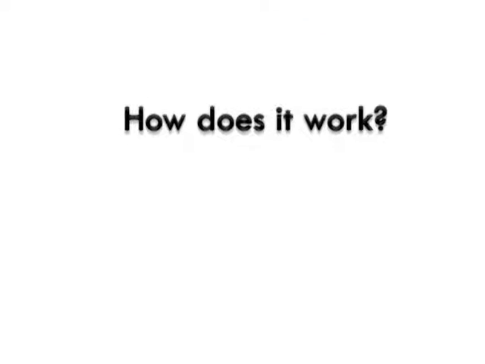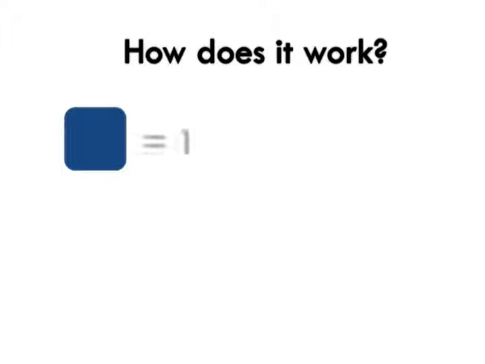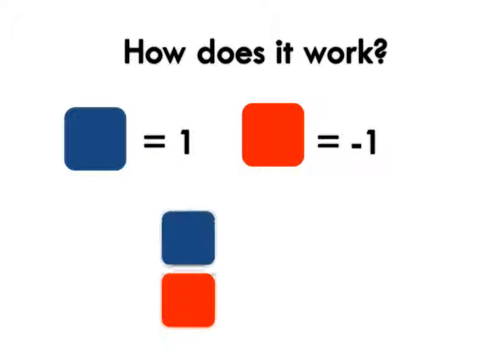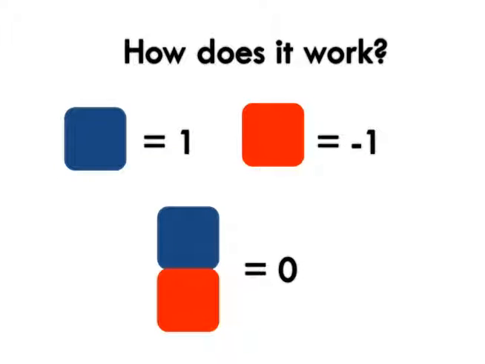How does it work? A positive tile, or a blue tile, represents positive 1, and a red tile represents negative 1. A pair of a blue and a red tile makes a zero pair, or a pair of a positive and a negative tile makes a zero pair, equal to 0. So you will only count those tiles without a zero pair, and that would be the sum. For you to understand better, let us have some examples.